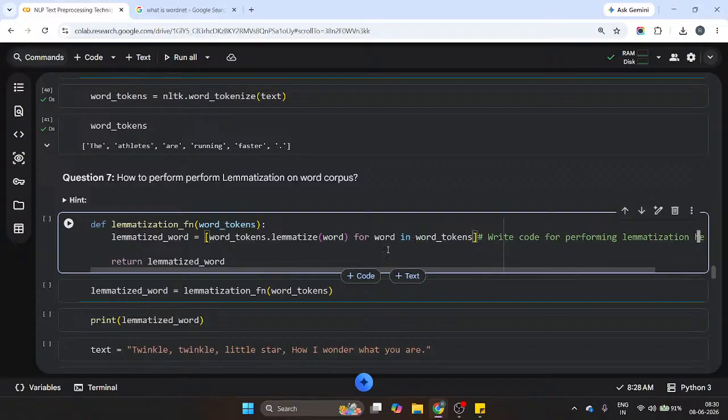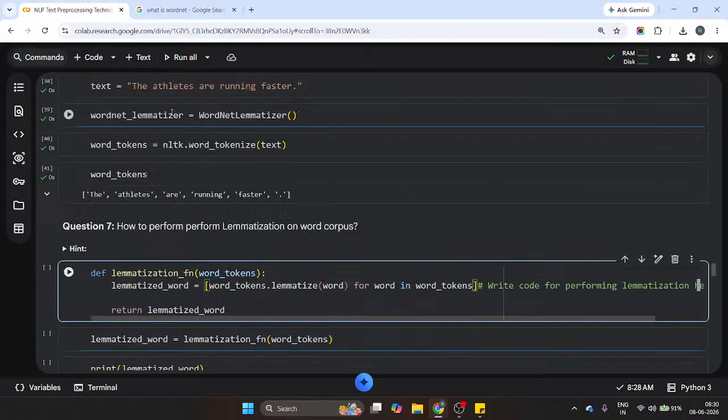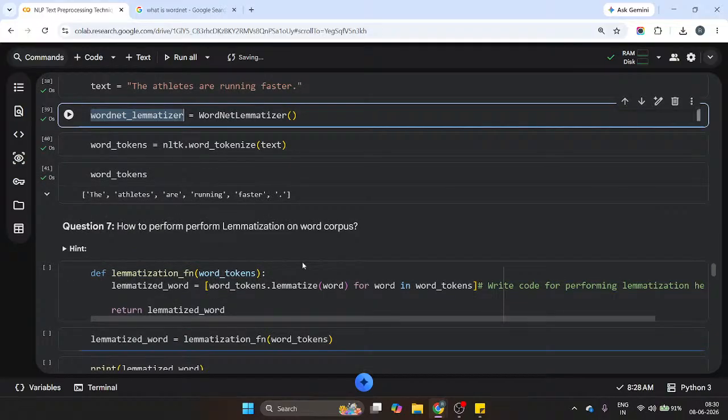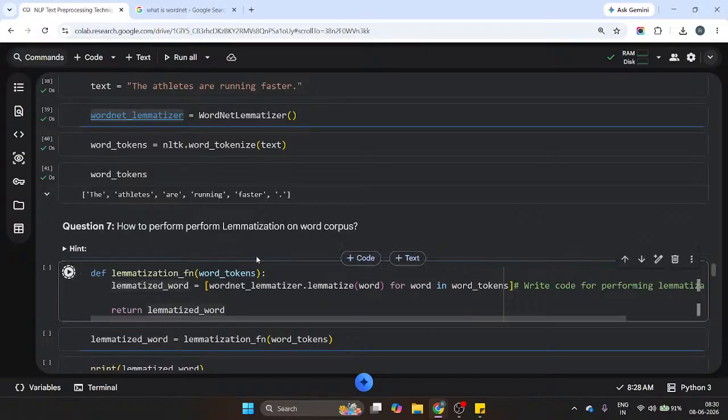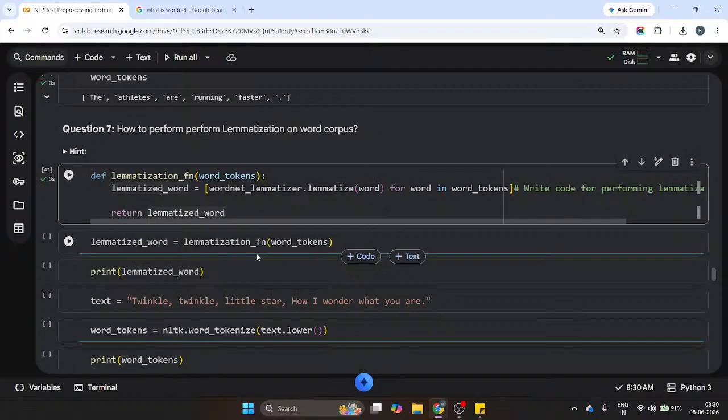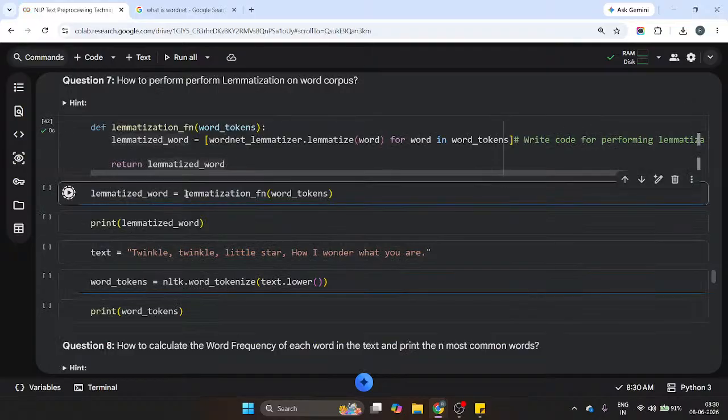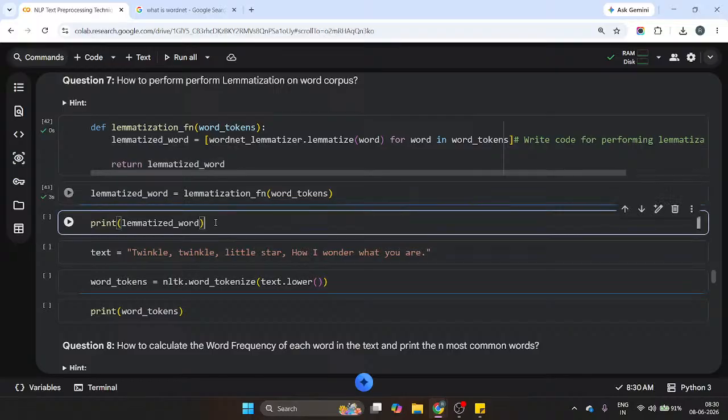Like this we will do it, and it will be WordNetLemmatizer dot lemmatize word for word in word tokens. Okay, run this, and then run this function and save the output in lemmatized word. Now print the lemmatized word.